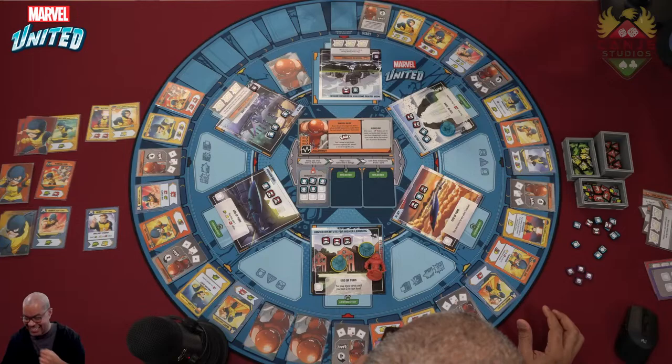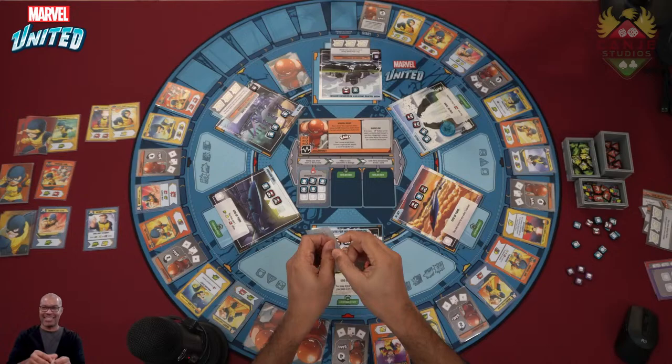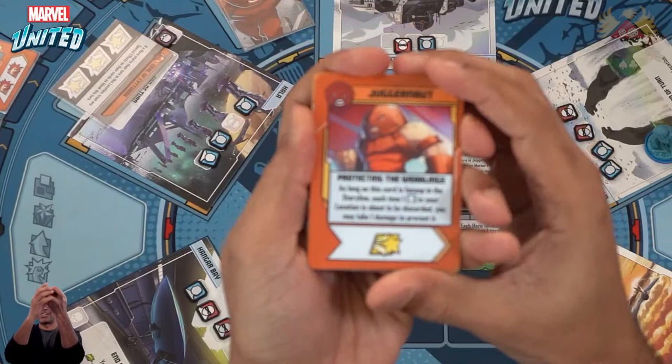But we defeated him. And what does that mean that we defeated him now? Oh, he is unlocked as a hero. So I can sleeve these now and put them into the box. This was the Gen Con exclusive Juggernaut pack. It's also new card smell. So he is unlocked. He's got a starting card. Y'all can see kind of his starting hand. So his starting card is protecting the weaklings.